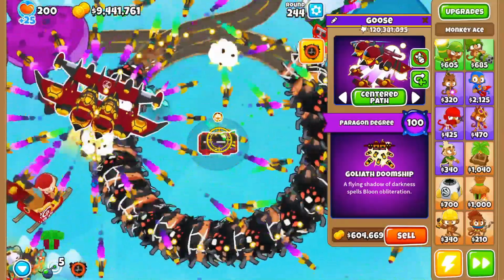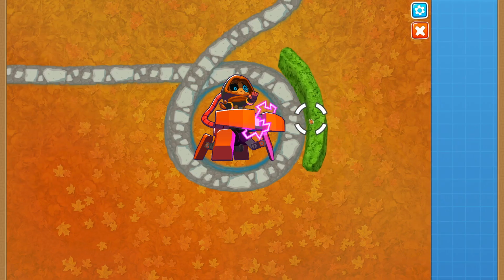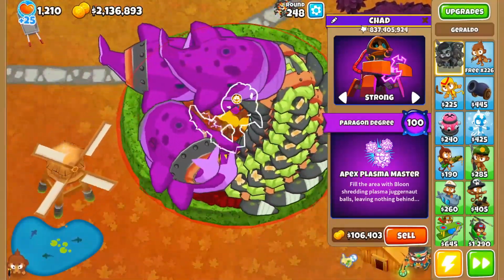How far can a Paragon get on its own? Well, we'll start out by building a map perfect for it. The easiest one to think of is the Apex Plasma Master by building a map where he's completely surrounded by obstacles. He'll be placed in the middle and the balloons will circle around him 23 times.